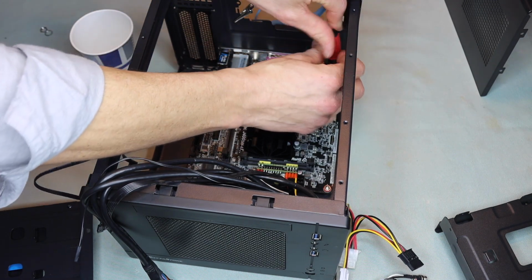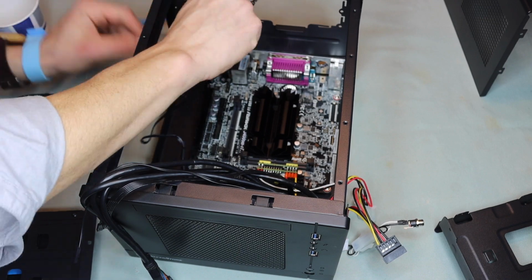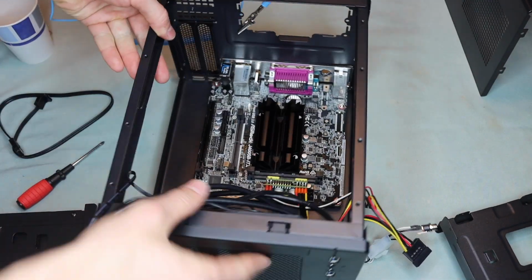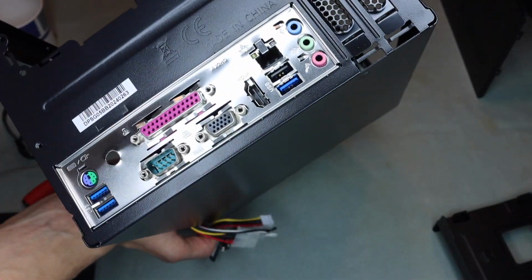You also see that I connected the power supply already to the motherboard. I did things a little out of order just so that you could see where the power supply went to orient the motherboard. So there you have it. There's a faceplate. You can see the external jack hole.